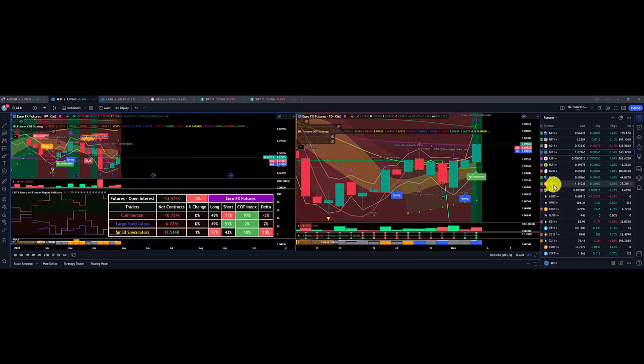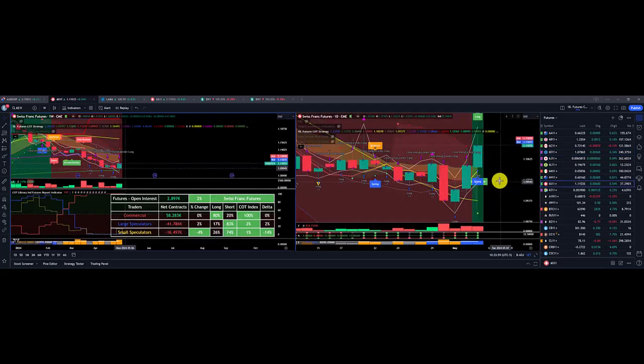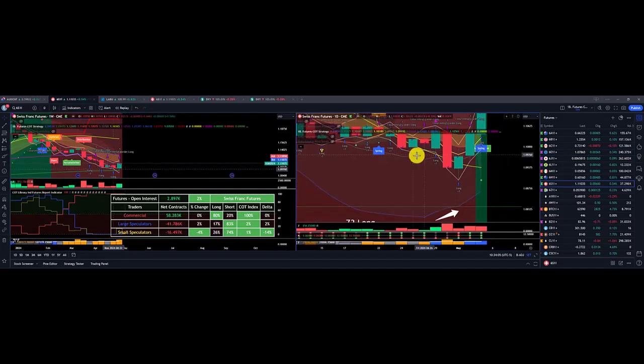Now going to the Swiss franc, I start off with the Z3 trades. One of the things that I noticed here was, even though this was a gainer, this was below the dragon. I did this as a Z3 trade, did not take it, so I did not get that overall gain.